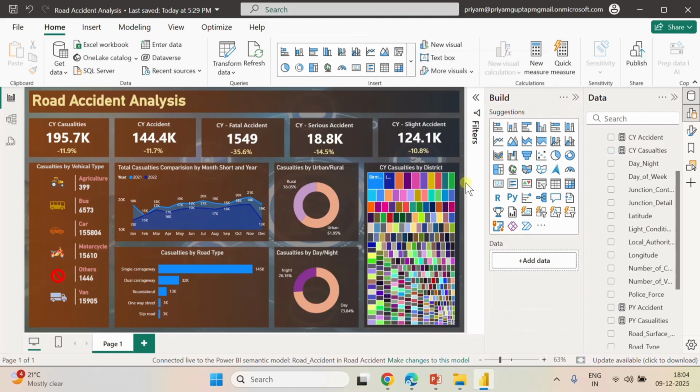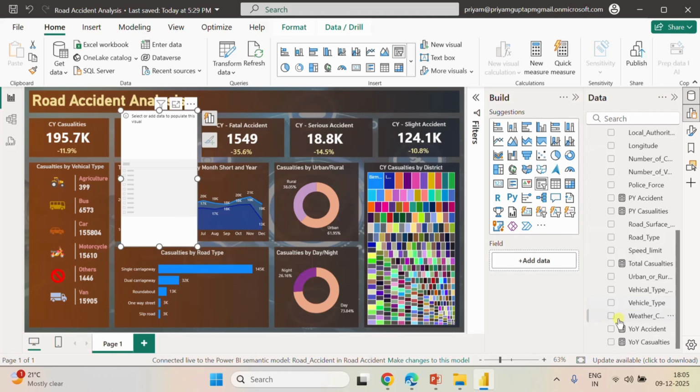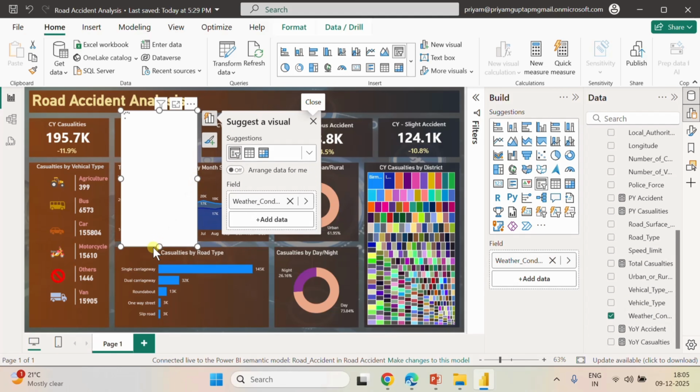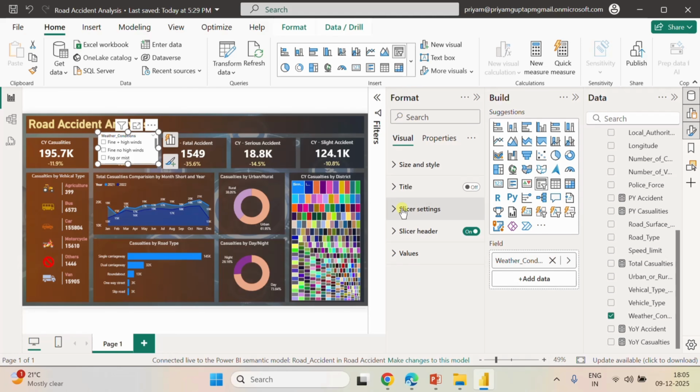Okay, so now we are left with some of the slicers. So now we are going to add the slicers. First one will be the weather condition. Okay, let me format it to drop down.